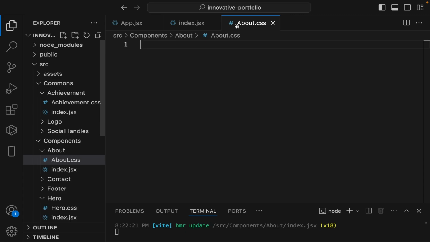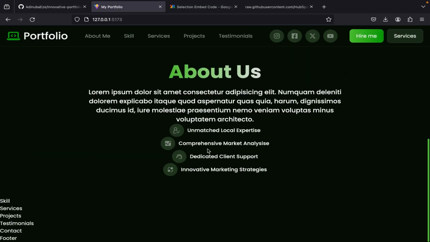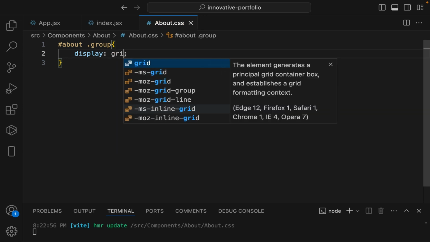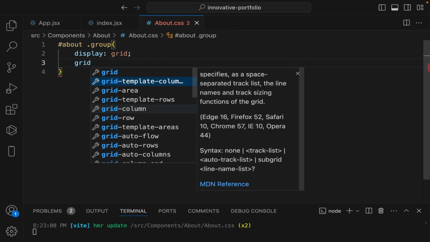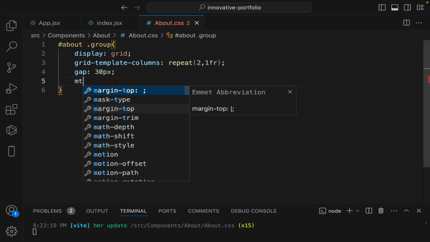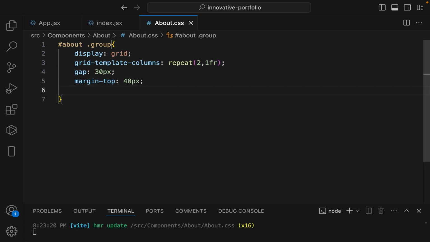So here, let's write our CSS code. Look at how it looks currently. Now let's select about and select our group. We display it as grid, with grid-template-columns repeat 2, 1fr, and a gap of 30 pixels and a margin-top of 40 pixels.